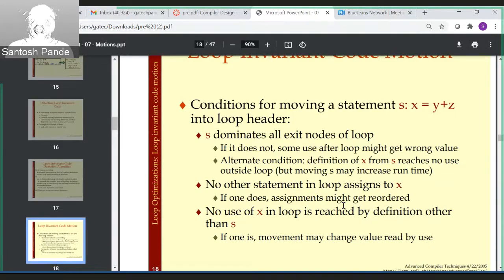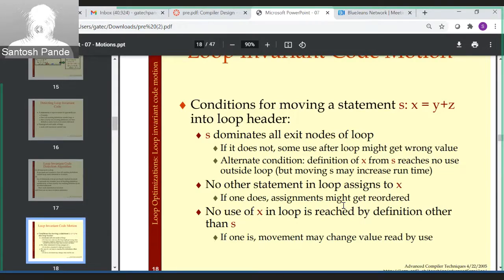If we do not know anything, we become conservative, and we may not be able to move it unless it's in the pre-header. So how to tackle both of these kinds of conditions without really going through this knowledge and non-knowledge of the loop is really the basis for PRE.